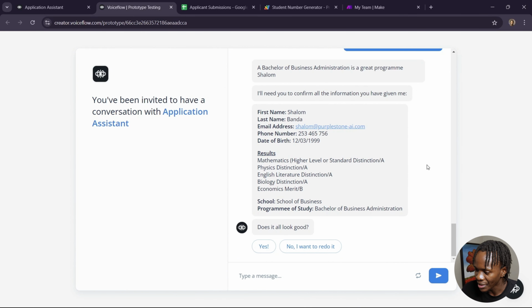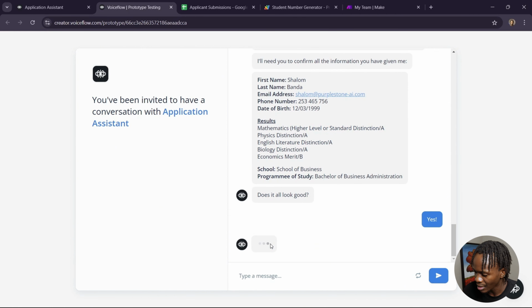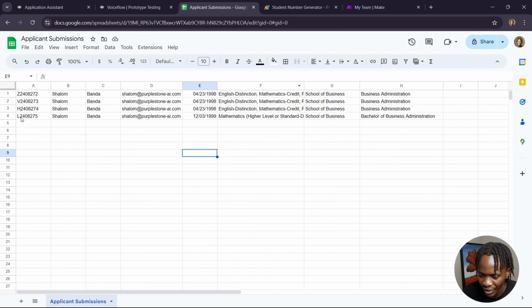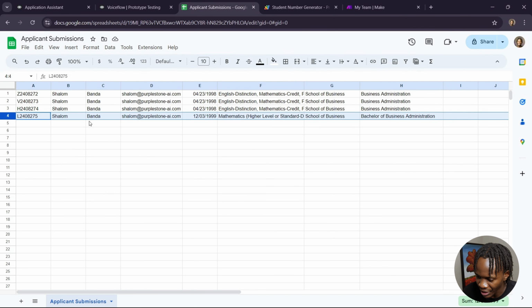Okay, so as you can see, it's giving us that personalized response to the school and our name. And now it's confirming if all the information is good, and I can see it's good. So yes. All right, so just like that, if I navigate to the spreadsheet, the information I just put in is right here.